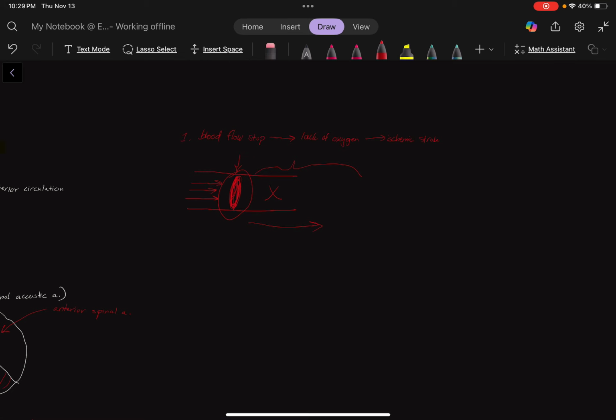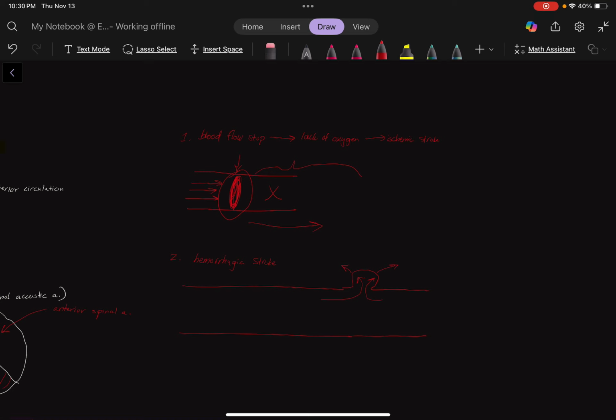Now, an example of a hemorrhagic stroke, on the other hand, would be when a blood vessel ruptures, okay? And this is a bit more self-explanatory. So if we have a blood vessel like this, we can have a little aneurysm, for example. Let's say there's a weakening in the blood vessel wall, which leads to this aneurysm. And this aneurysm is essentially just an outpouching of the blood vessel wall. And blood can actually flow into this aneurysm. And if a lot of blood flows here, the aneurysm can eventually rupture, and that can lead to blood in the brain parenchyma, and that can also lead to a variety of symptoms, most commonly headache.